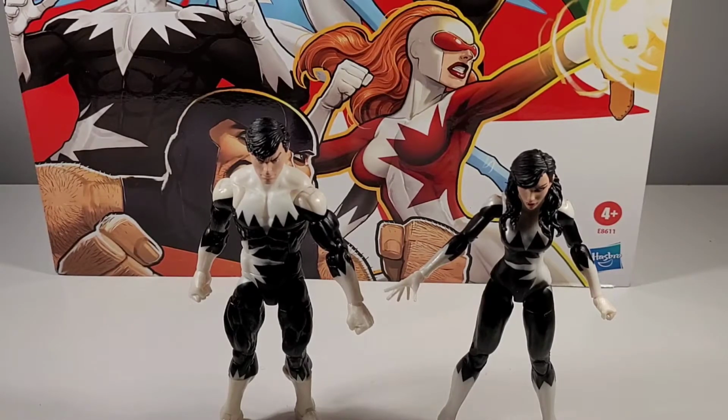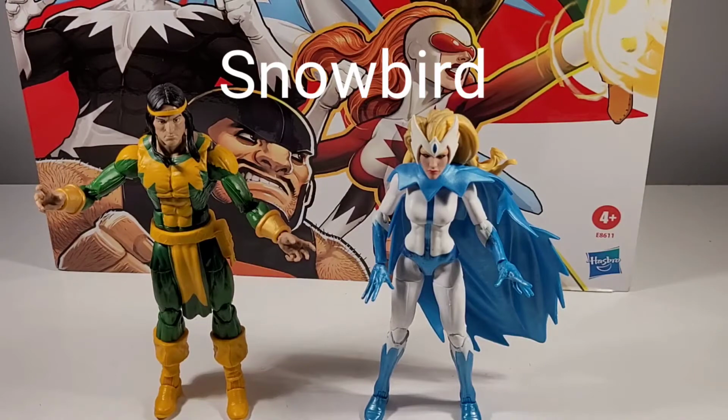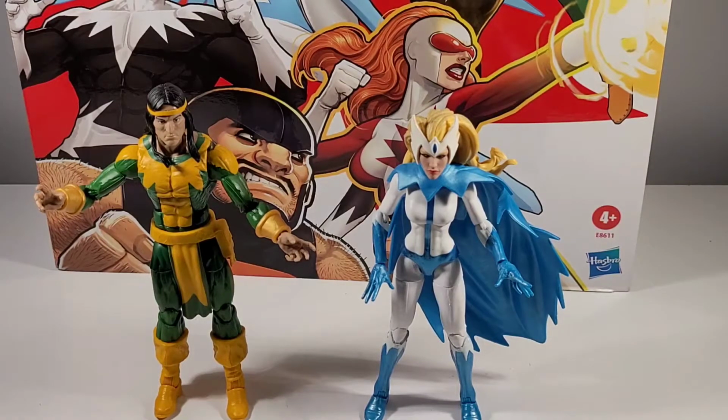North Star reminds me a little bit of the Submariner figure. Not sure if that's the same face or not. Again, with these figures, I do like the face sculpts. I think they did a good job with X-Men of capturing a semi-Native American look. However, this flesh tone could have been a little bit darker. Songbird looks pretty good as well. The one thing that I will probably do with my Songbird is see if I can find a soft goods cape, as the plastic one is not bad, but I would prefer a soft goods one.